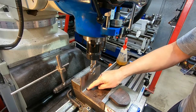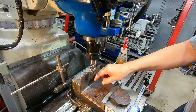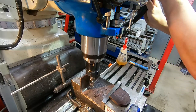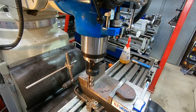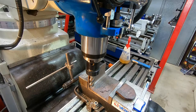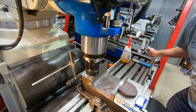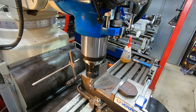Now this cutter can't clean the corner out completely anyway, because the bottom of the cutter is not flat across, but it gets pretty close. So let's get a bit of a setup here. Set the quill DRO to zero. Yeah, I think that'll be close enough to the back for the first cut. I come down to a couple of millimetres up off the bottom. Take a first cut and see how that goes.